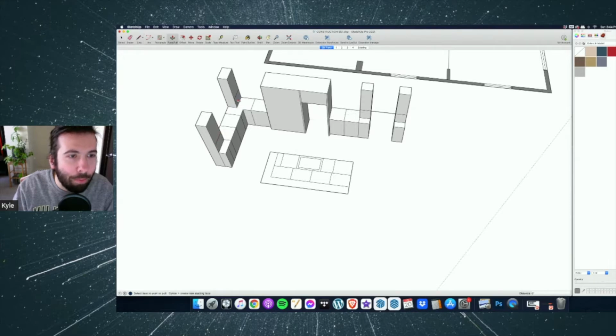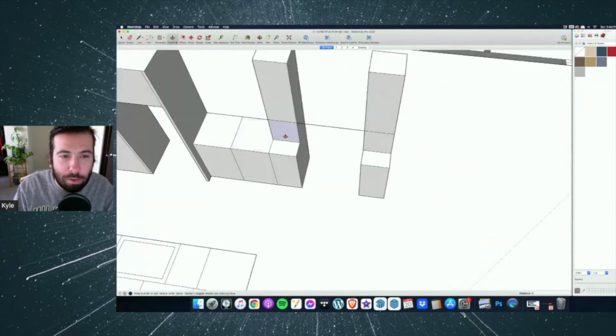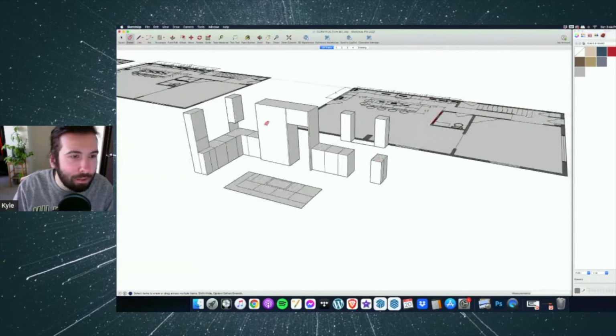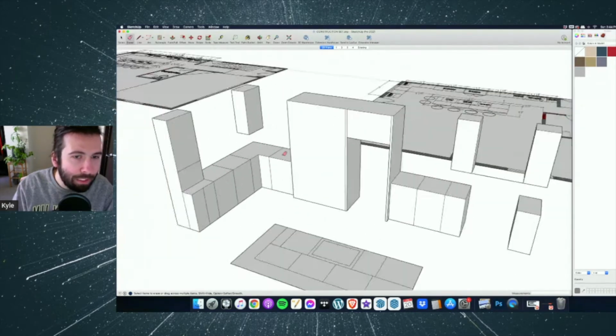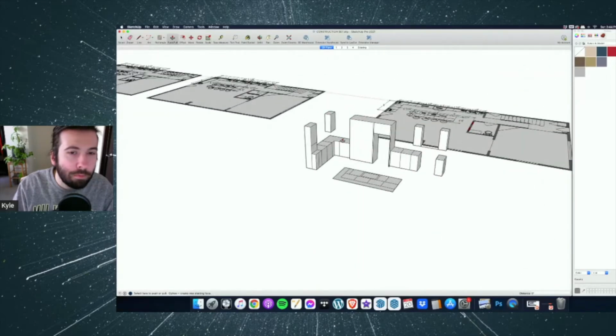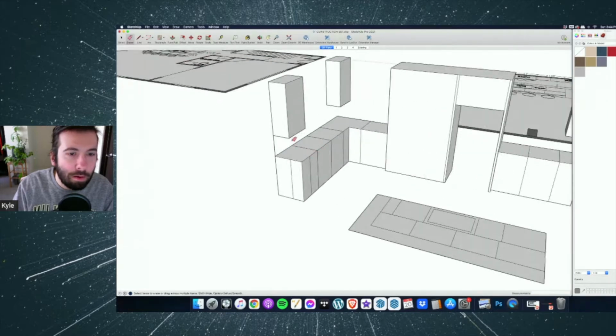And now you'll see the upper cabinet. I'm just using the push-pull tool. We're just going to pull that back. We'll erase those lines later, I suppose. But I'm basically just getting these to look like upper cabinets now. And from here, I can go in and erase those lines there. And then we did identify that we did call that an upper in this one. So let me see what we got here. So we have an upper there. And then I'm just going to start erasing some of these extra lines.